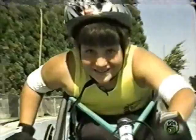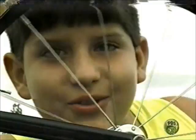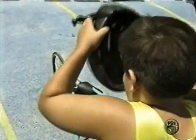Because I have spina bifida. Oh, by the way, I'm an athlete. I love to race because I get to go fast. To go fast, I need the right tools. I practice a lot. Here I go.